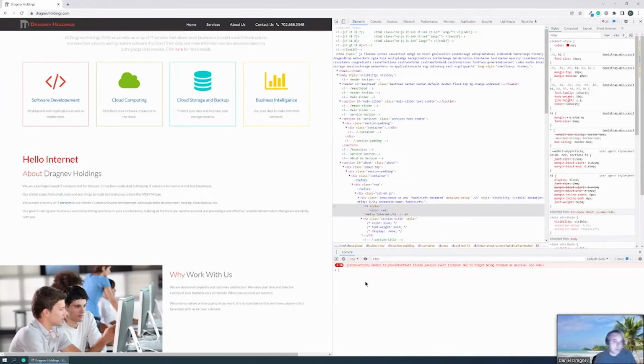And the last thing I want to show you is actually how you write some JavaScript. It's a very simple command that you can execute. So I just executed some JavaScript code here, and this JavaScript code basically creates a pop-up, and it says "Hello Internet." Exactly what I wrote here, right?